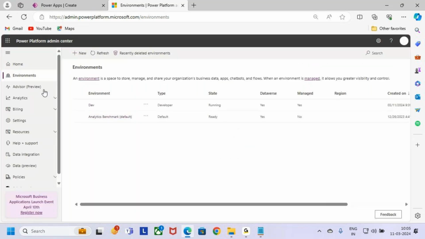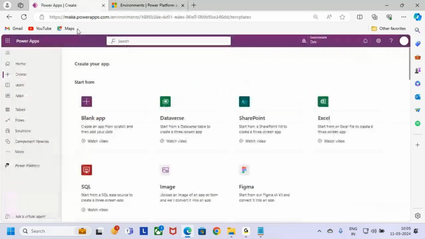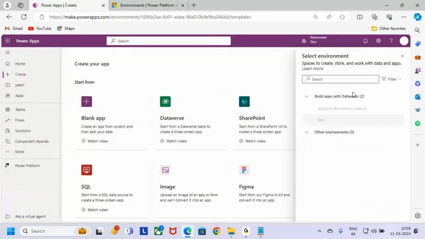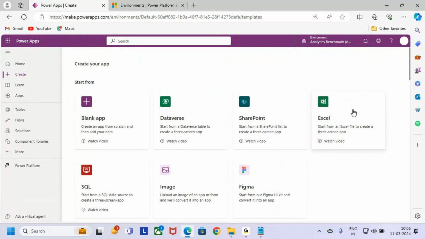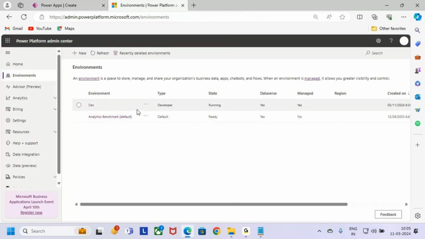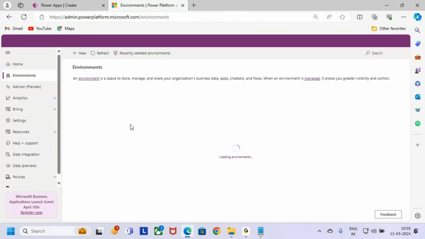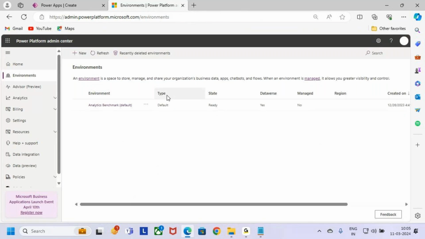It's taking some time. Just click on refresh. Fine. Now see, I'm not able to see that environment.